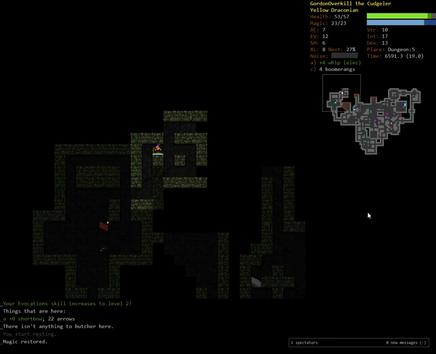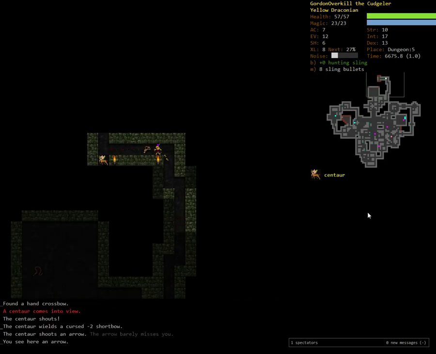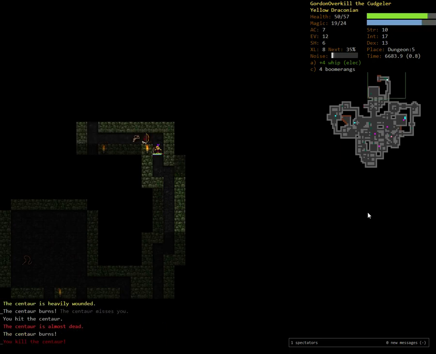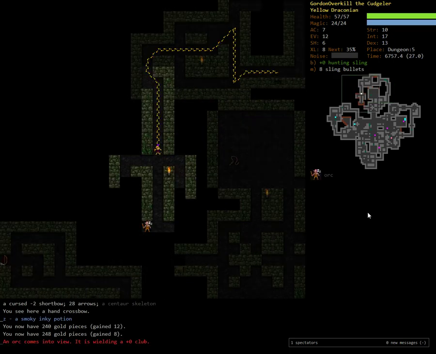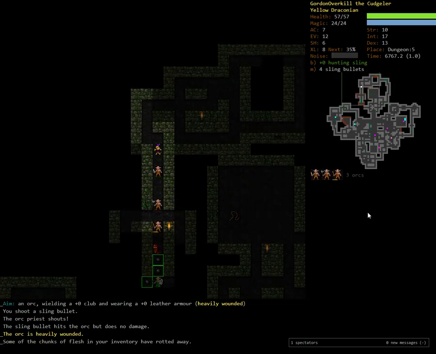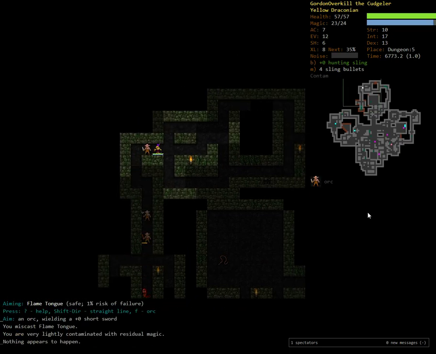Oops. Scroll of Identify. We will directly read that and identify the last potion, which is Mutation. Very good. So we don't randomly drink it when we get into trouble. Centaurs are very dangerous if you have to fight them from a distance, but if you can get them around the corner, like here, then no problem. This one had an additional handicap because it had a cursed weapon, a cursed bow.